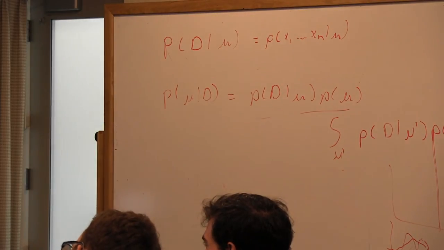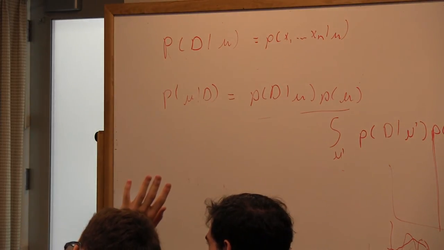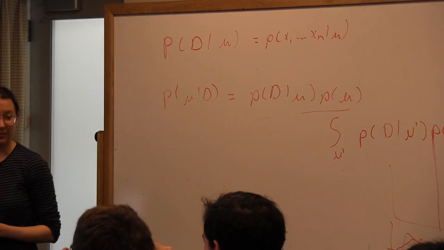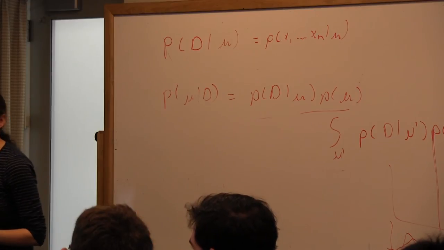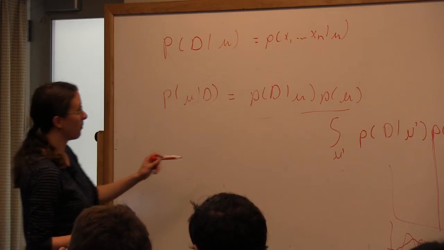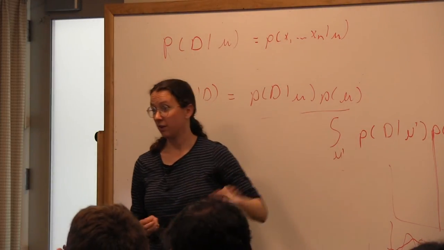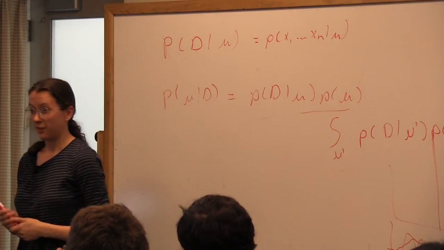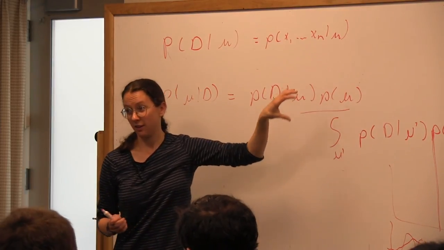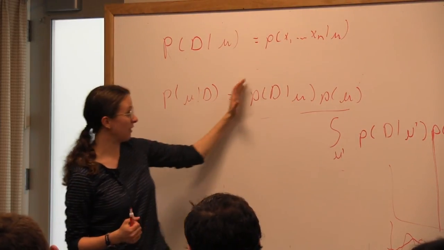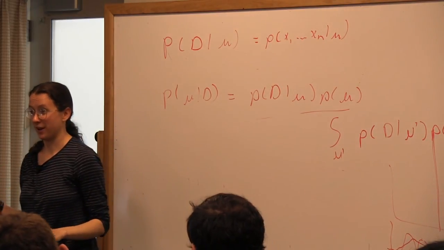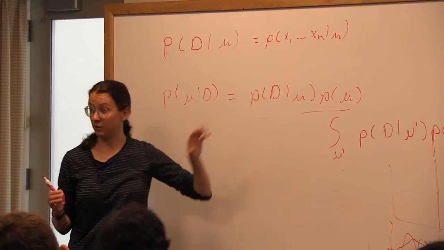Does anybody know what the trick is? Maybe you do? Well, you know that the summation across everything has to sum to one. So if you use something like a beta distribution, it's just the inverse of the constant of your distribution. Exactly. So if I pick my prior distribution in a particular special way that makes this integral easy, then this whole thing can cancel, so that it's easy to compute in exact form.